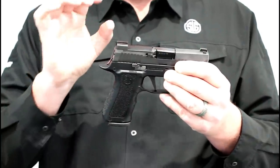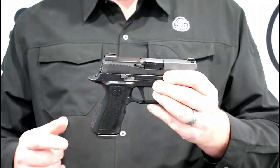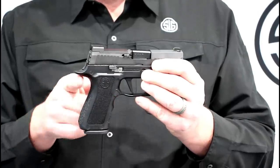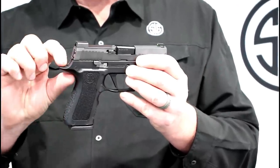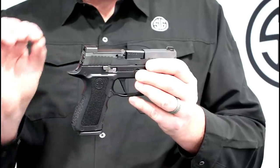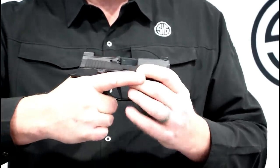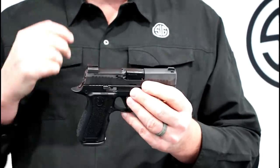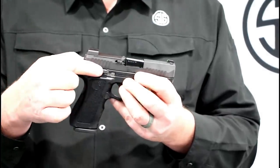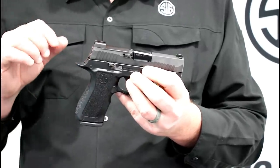We have completely redesigned this grip module. We shortened it so it takes 15-round mags rather than the 17-round you're used to on the X-Carry. We also took off the lips here on the side, so this is a smooth-sided grip module at the top. We reduced the upper part of the grip module under the beaver tail and contoured it to give it a more straight, smooth, rounded feel, not to mention the trigger guard undercut. This tiny grip holds 15-round magazines but also gives you a nice high purchase on the gun. One other thing that changed on the X-Compact and all X-Series guns for 2019 is an extended slide catch lever — made a bit bigger, very easy to manipulate whether locking the slide to the rear or releasing it.